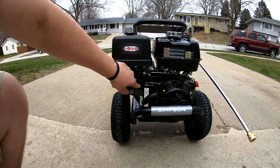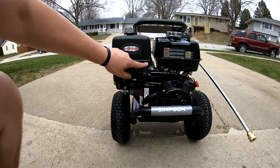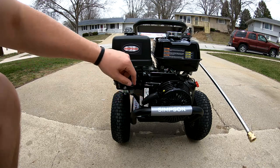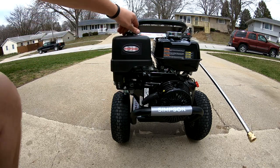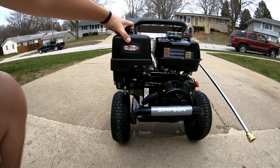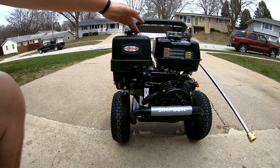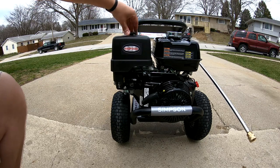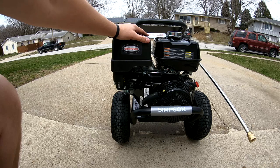Minimum, maximum. I honestly think that this should probably be up here. More people are gonna notice it, I would guess, than down here. And air filter for the whole machine right there. Pretty easy stuff, actually, overall. So let's get some fuel, let's get some oil, and fire this baby up.